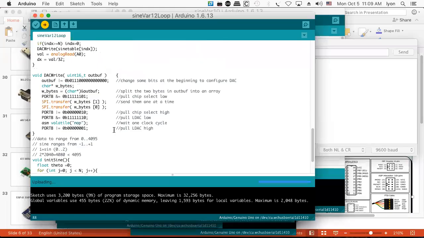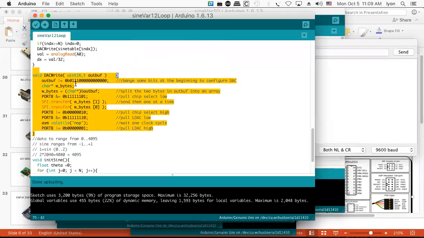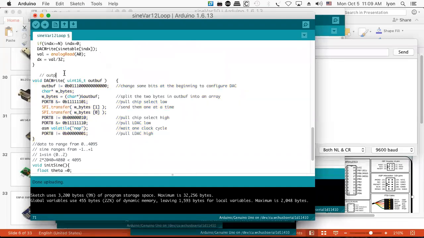and take note of the fact that we've got a little DAC write function in here. And that's actually going to output to the MCP4921 SPI 12-bit DAC, right? That's what that does.